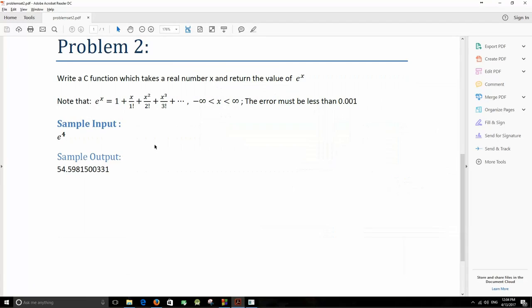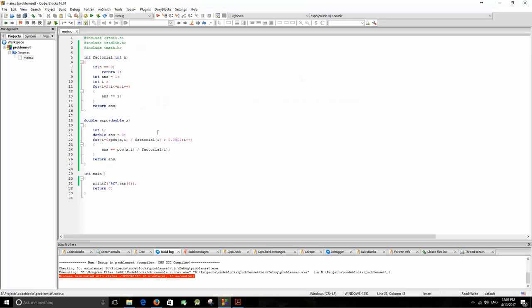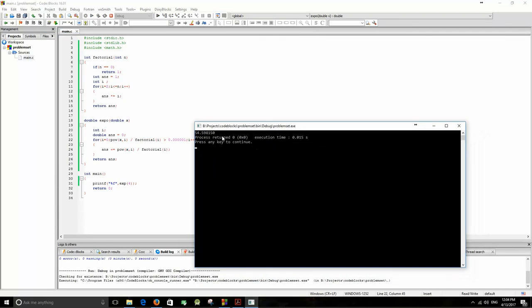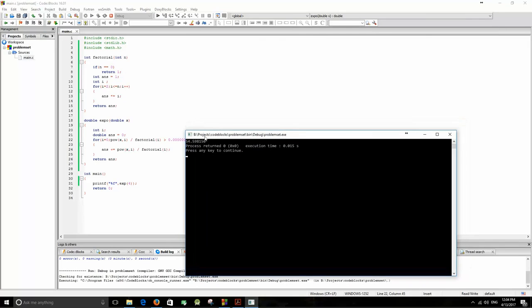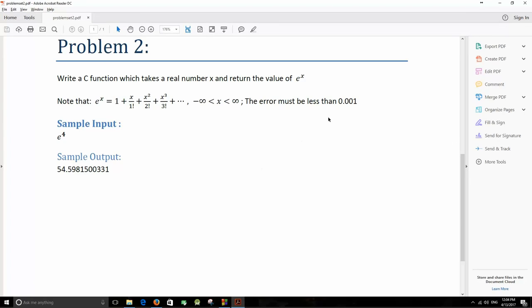So let's make it even smaller, like this, for example. It prints like this because we're printing it as a float, but we don't care. The value is correct. So according to the problem statement, we've got our answer.